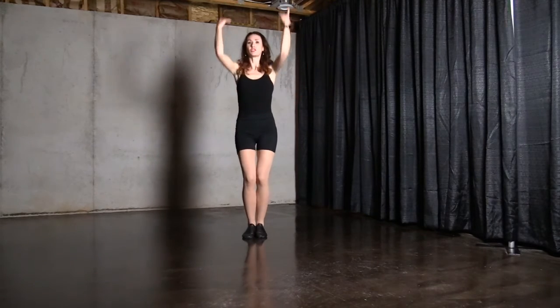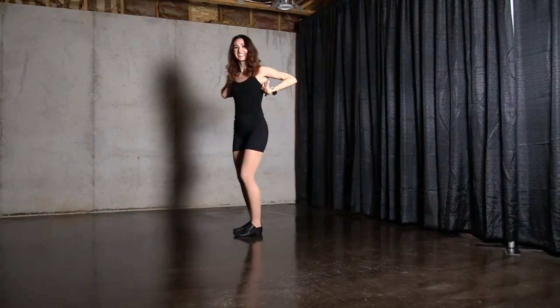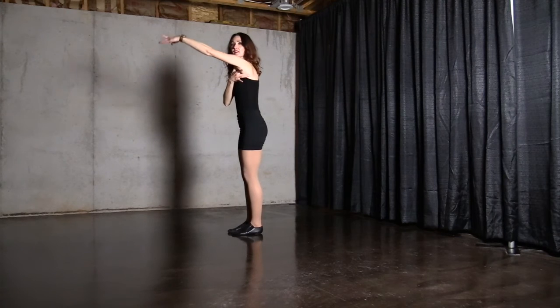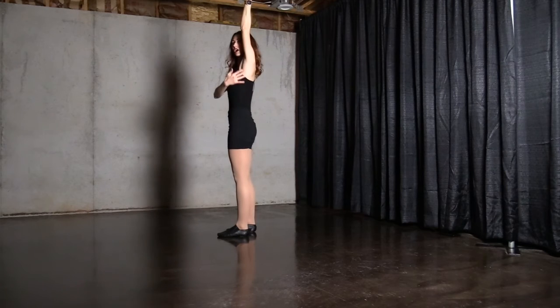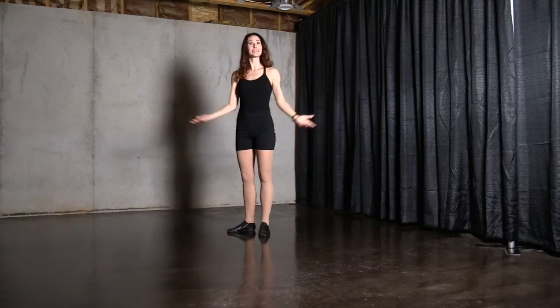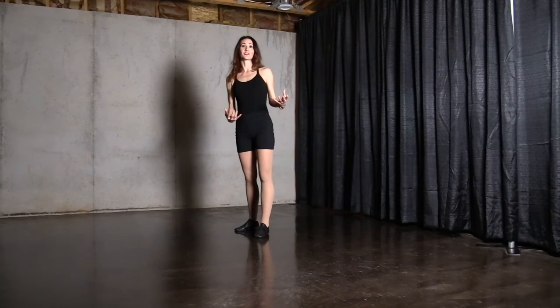I'm going to put the same music on and we can just do some weight and swing exercises. Something in my personal posture journey that I want to share — be careful that when this swings back and comes up, my shoulder joint is still rolled under, and that's something I'm having to strengthen and lift through. This should be as long through here as possible without the spine cracking. It's easier to do it the other way, but you won't dance as well or as long as you'd like to. So let's play around with some weight and swing, and explore other ways that you could transfer your weight in one place through your spine. It's a great activity — it's going to help you with contemporary dance and all types of dance.